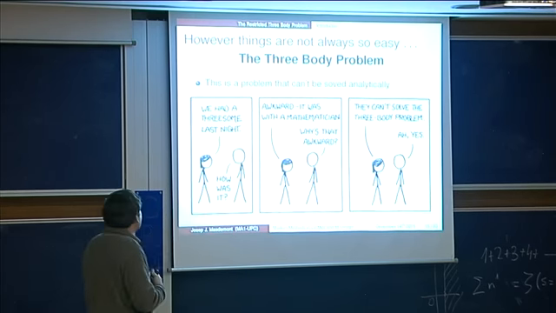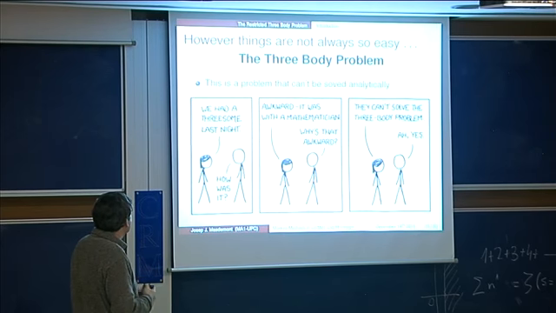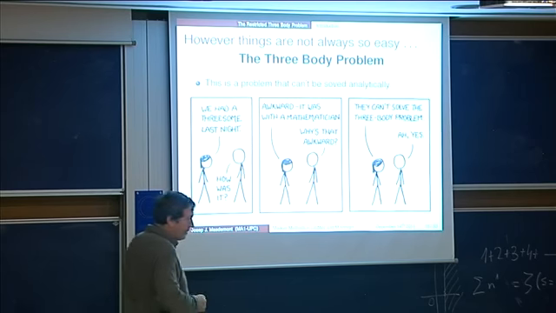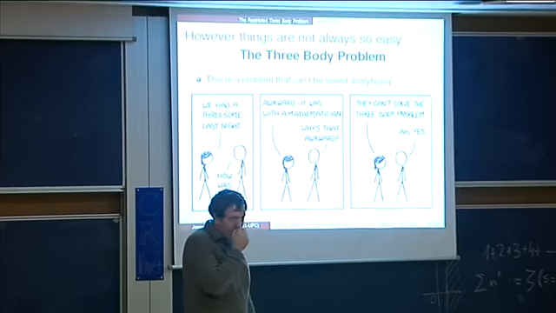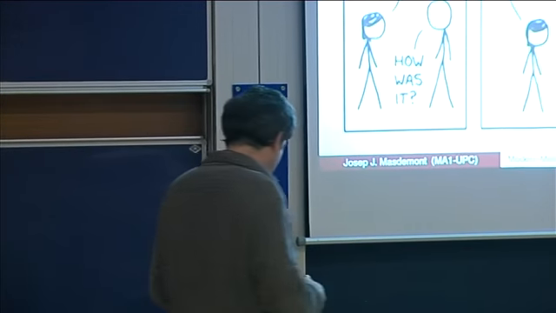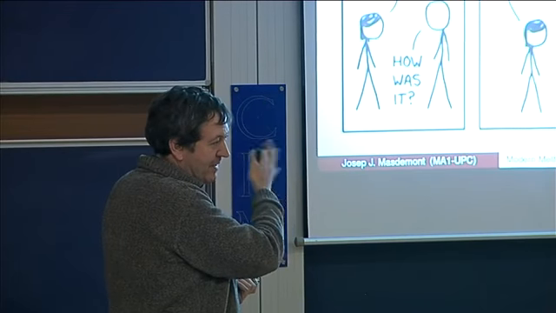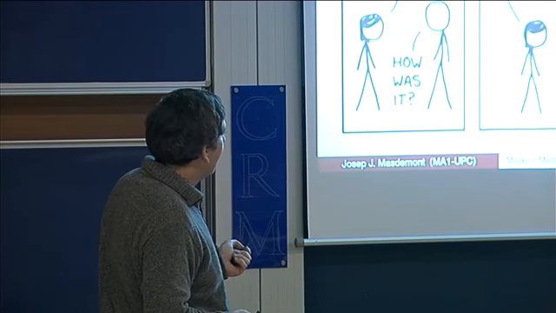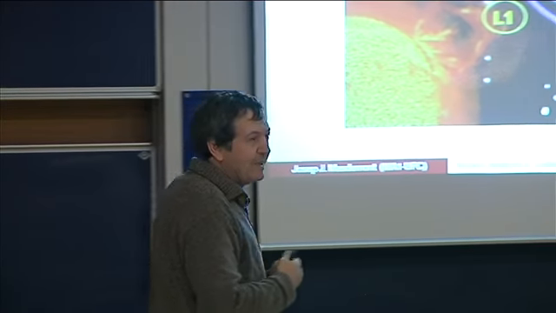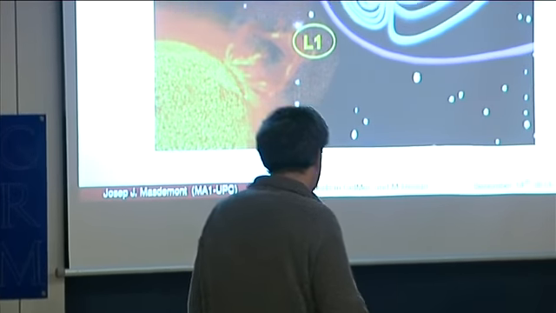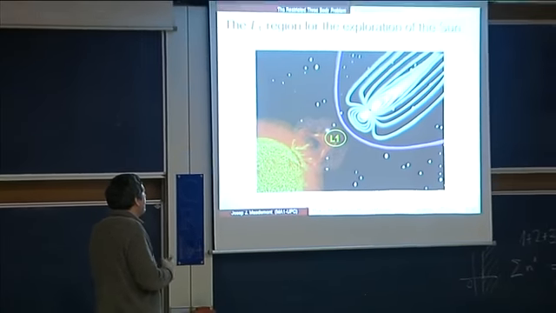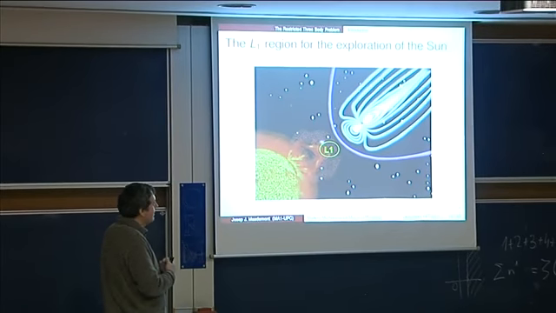So, but the thing is that there are cases that things are not always so easy, and the first one is the three-body problem. The three-body problem, as you can see, is a problem that cannot be solved in an analytical way. Okay, so we cannot find solutions, and sometimes this is somewhat cumbersome. Mathematicians have been worrying about solving this problem, and of course there is no way to solve this problem, as has been proved, but we can say many things using this problem.